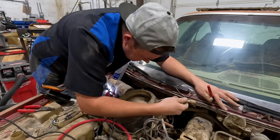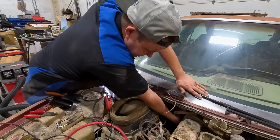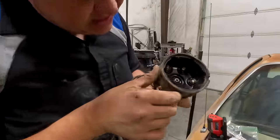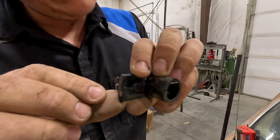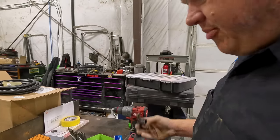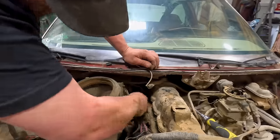So what I'm doing now is I'm just gonna pull all these wires out. We're gonna change the cap and rotor, change the spark plugs, just start changing stuff, hope for the best. You can see the contact points inside the cap where the rotor's been hitting. Yeah, see, look, that's all bad. It's like all arced out. So we got the new cap. Let's put the new cap on. We'll put the new rotor. We'll put some new plug wires, put new plugs.